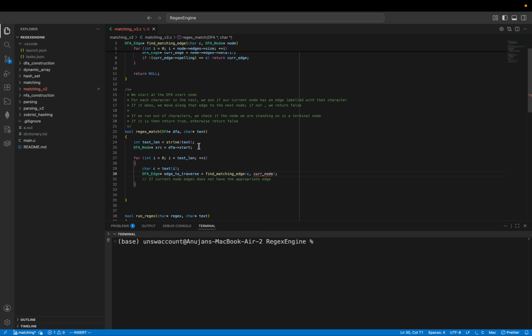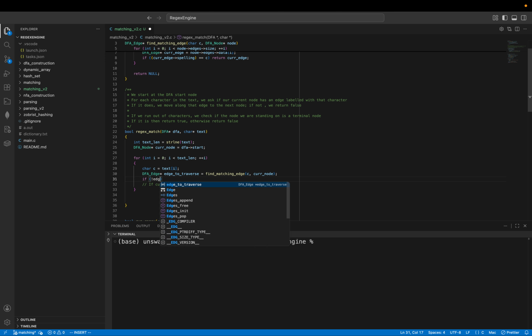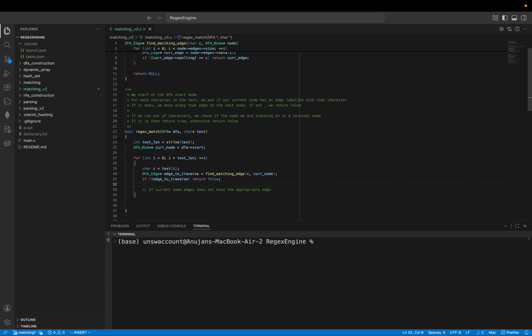I need a variable for that. DFA node. I'll call this current node. If not edge to traverse, if it's equal to null, then I think I can immediately return false. We're reaching the error state if we're at a node and we can't traverse anywhere.